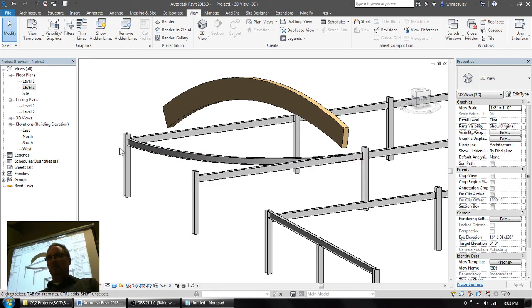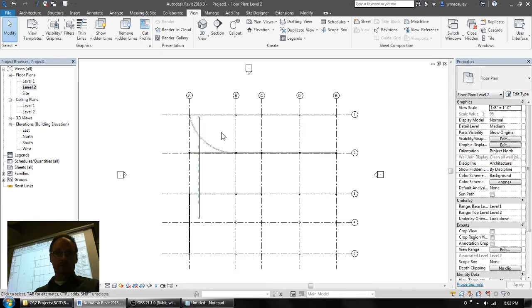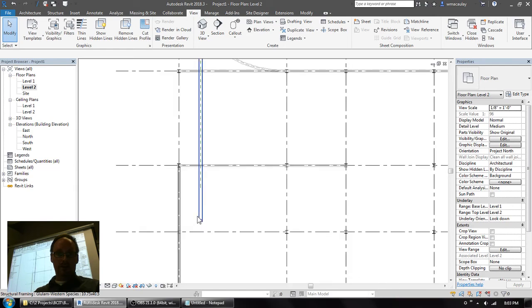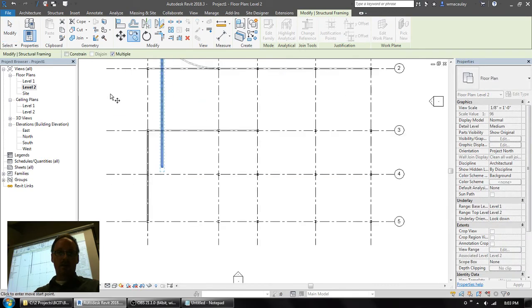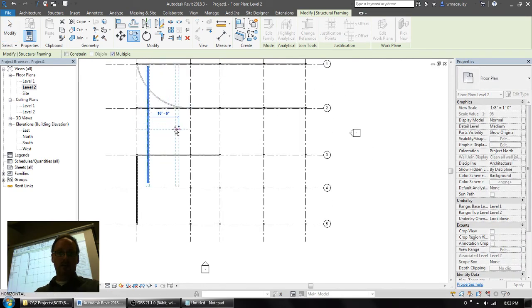Now, if you need to put that beam at regular intervals in your plan, you only need to create the first one. After you have created the first one, which I guess is here, you can use the copy command and you can copy it sideways across your plan, no problem at all.